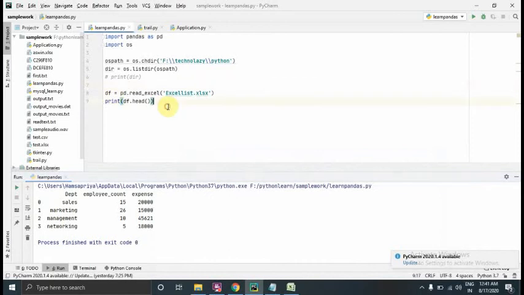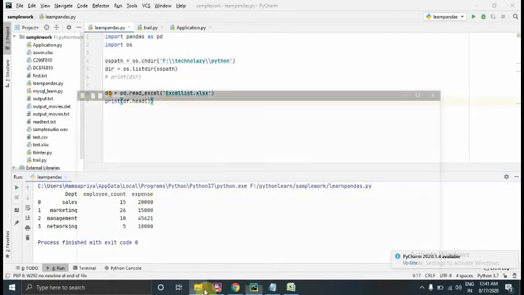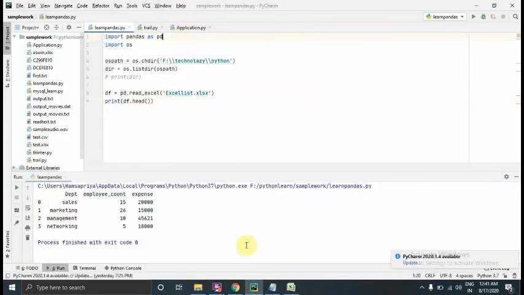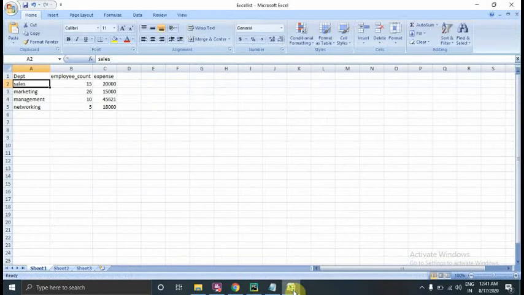Now we need to generate text files using the values from the data frame. Like I said, I want to create 4 files from this: sales report, marketing report, management report, network report.